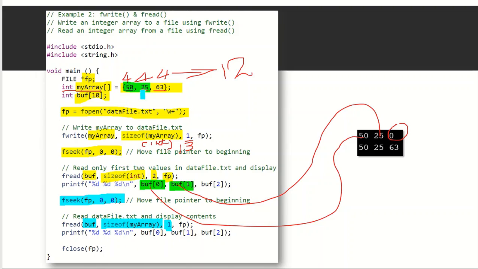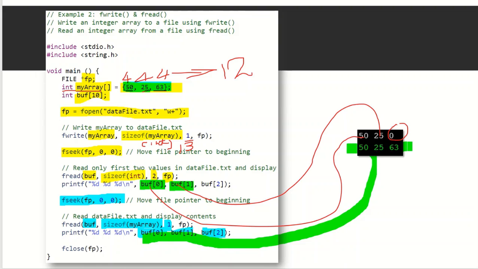All 3 elements will be read to buff[0], buff[1] and buff[2]. So these three values will be displayed: 50, 25 and 63. And after all the operations, I'm closing the file using fclose(fp).